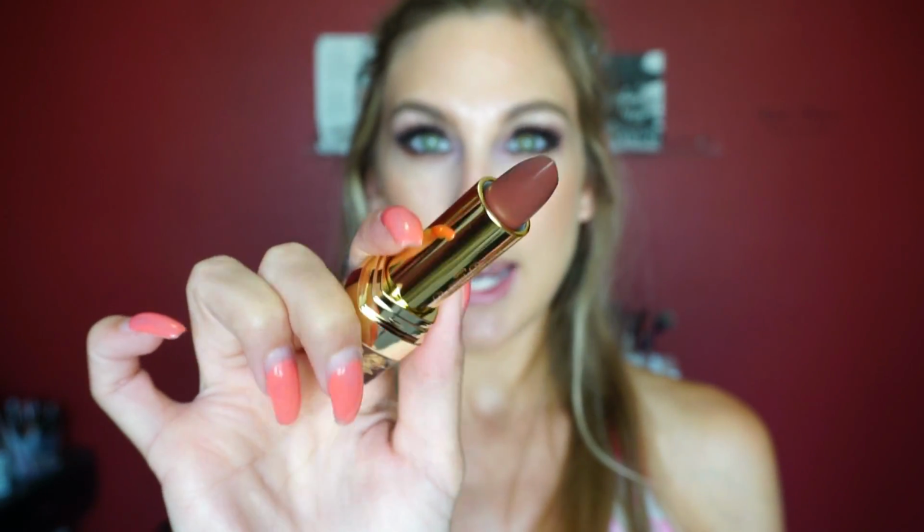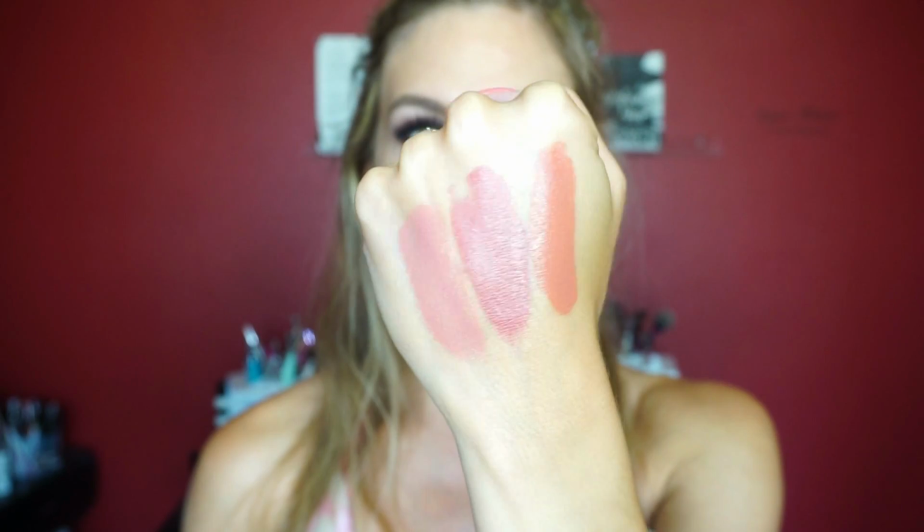And then the other 2 shades I didn't swatch because I'm going to put these in a giveaway. This one is a red, and it is called Red Rose, but there's what that one looks like. And then the other one is called Très Chic. One almost looks to be like a deeper brown, so I'm not going to swatch those. I will have those out for a giveaway. Here are the swatches of the 3 lipsticks that I felt called out to me the most.